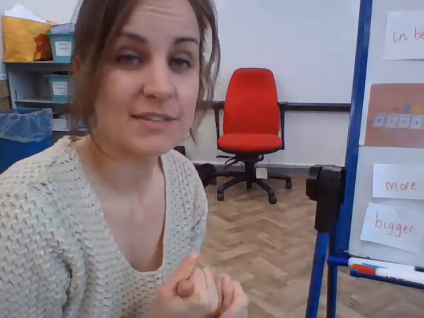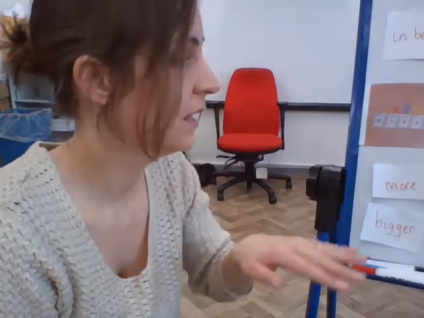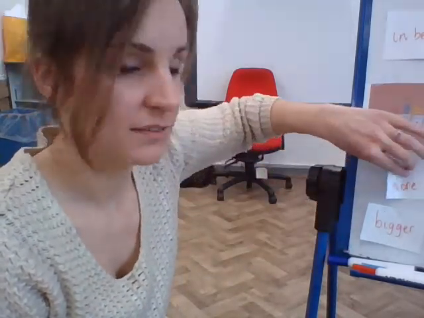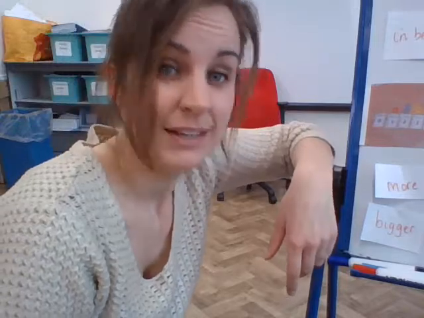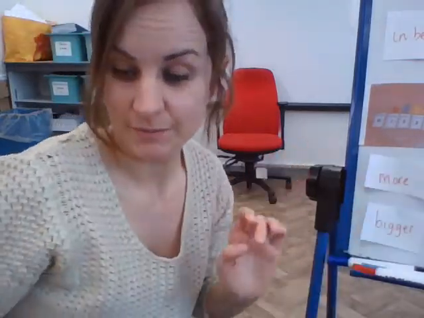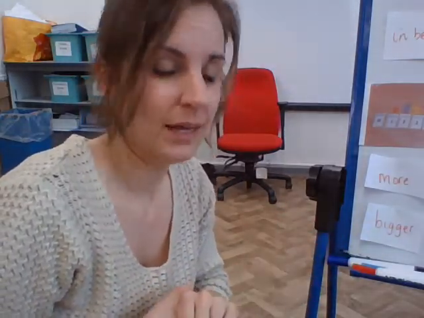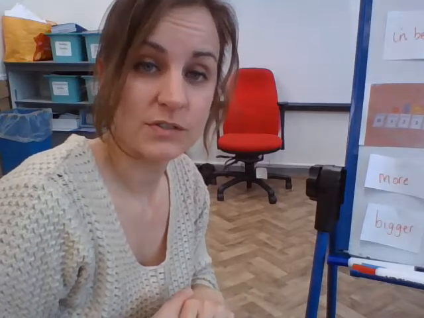And what I'd like you to do now is to have a go at some questions like yesterday. I've sent out some more to use today as well, some example ones. I would like you to have a go at home at solving some questions like we've just done, okay? So your helper's going to give you some clues and you need to work out what the answer is. And there's lots of different words that we can use in our clues today. So there's lots of different maths terms you're going to have to think about and use them to help you decide what you need to do to get the answer.